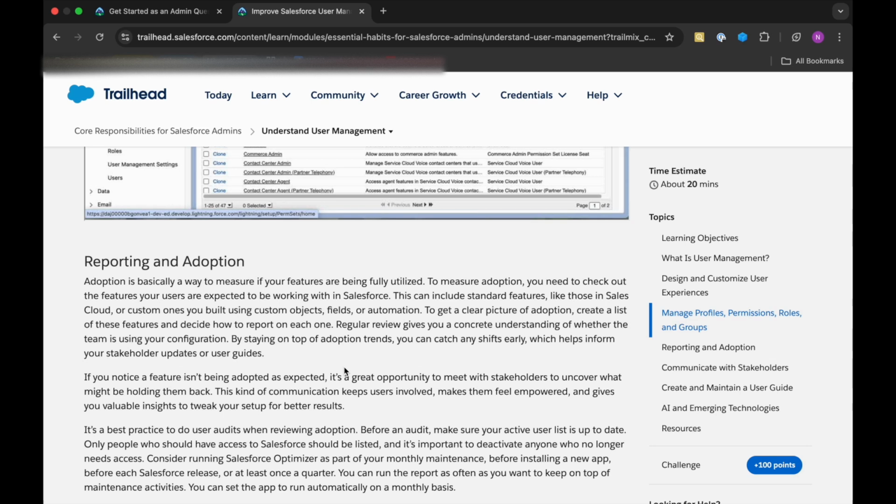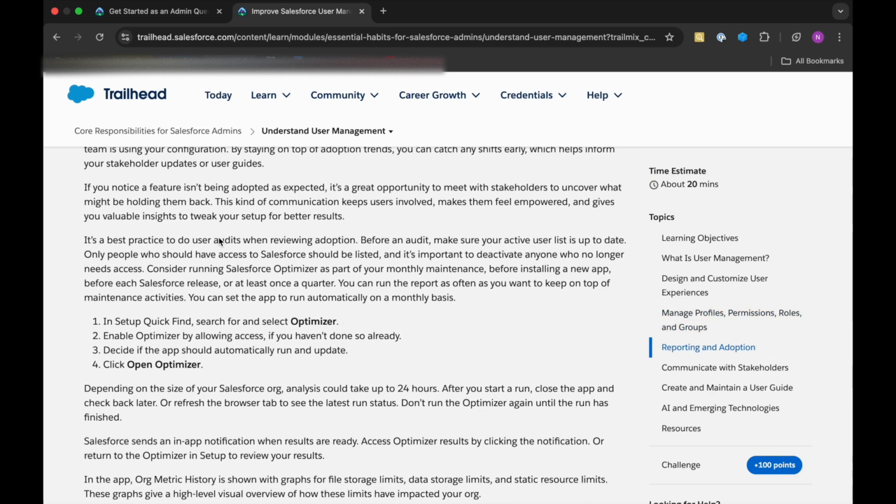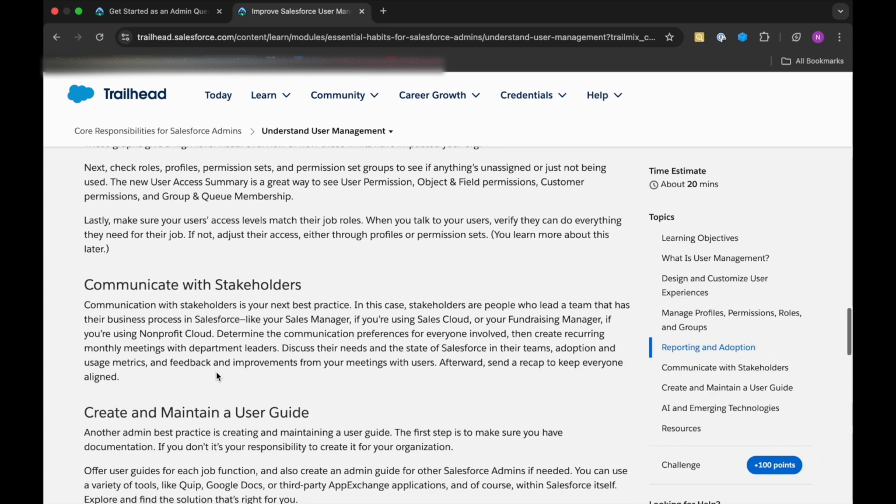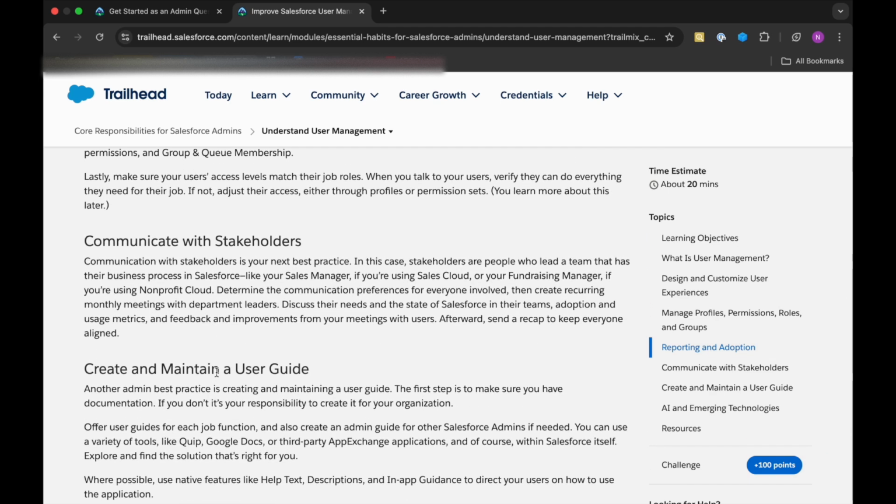And to measure adoption, we need to check if users are working within Salesforce as expected. That we can do by going to Optimizer in Setup: in Quick Find of Setup, enable Optimizer by allowing access, and then decide if the app should automatically run and update. Then we need to be communicating with stakeholders.